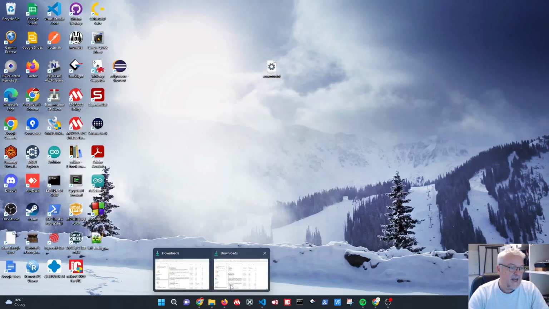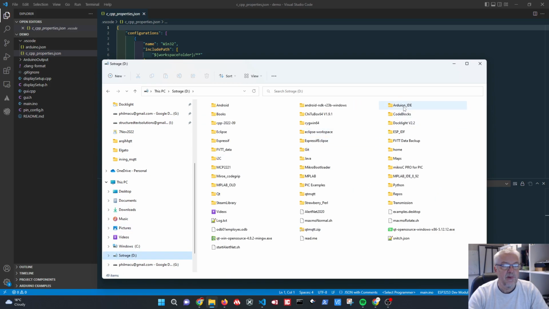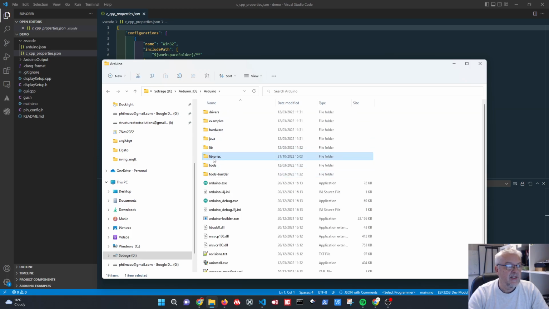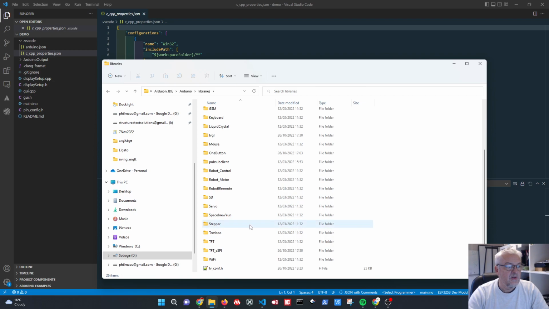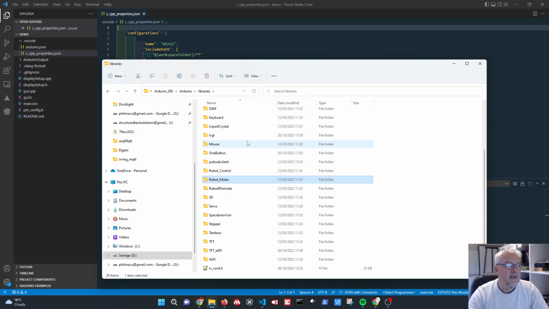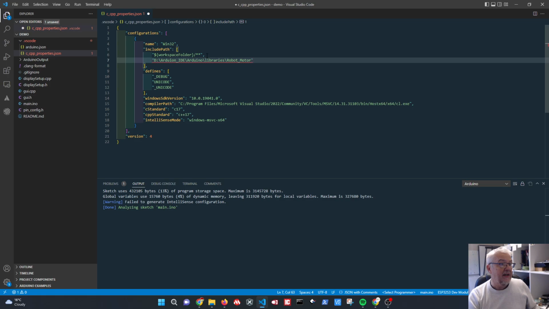Now, in my case, and this may be different for you because you may have installed your Arduino libraries to a different place, I've stored them in a folder called Arduino IDE, Arduino, and the libraries are here. So here are all my Arduino libraries. I'm just going to right click on any one of these and choose copy as path, or you can copy as text. Then I come in here, and in this JSON it's a new line. This was the last line, so I must put a comma. If I put that in there, there's my path. If it's the last entry between two square brackets, I don't put a comma.